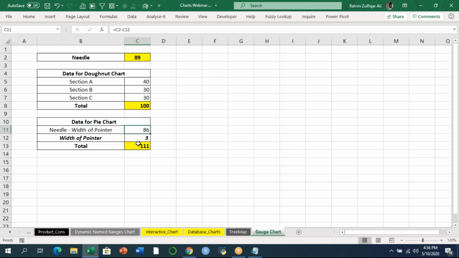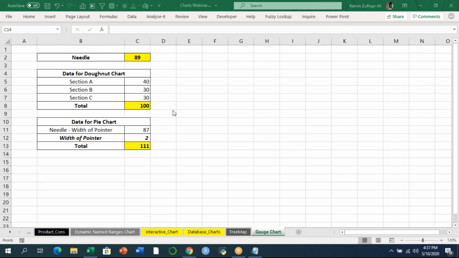The next thing is that you need a needle as well. For creating a needle, we need to create a pie chart, and we need to hide or make transparent some of that part as well. There is a calculation in this. The needle's pointer width is the needle minus the width of the pointer. You can increase and decrease the size of the width as you want in the charts, and the total is created as the sum of the donut chart minus the needle portion, so that it can be retained up to 180 degrees.